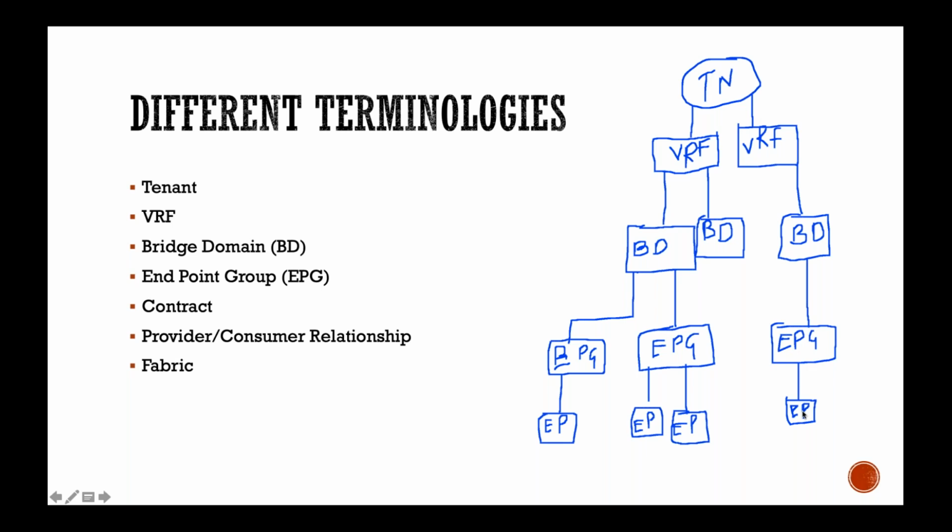Now, within the BD, EPG can talk to EPG. You don't need anything for that. But when one BD wants to talk to another BD, we need a contract. A contract is nothing much, it is like an ACL. So you need a contract for BD to BD communication, and within a BD, EPG can talk to EPG without any contract. When we refer to the term contract, we have a provider consumer relationship. What exactly is this provider consumer relationship in the contract?